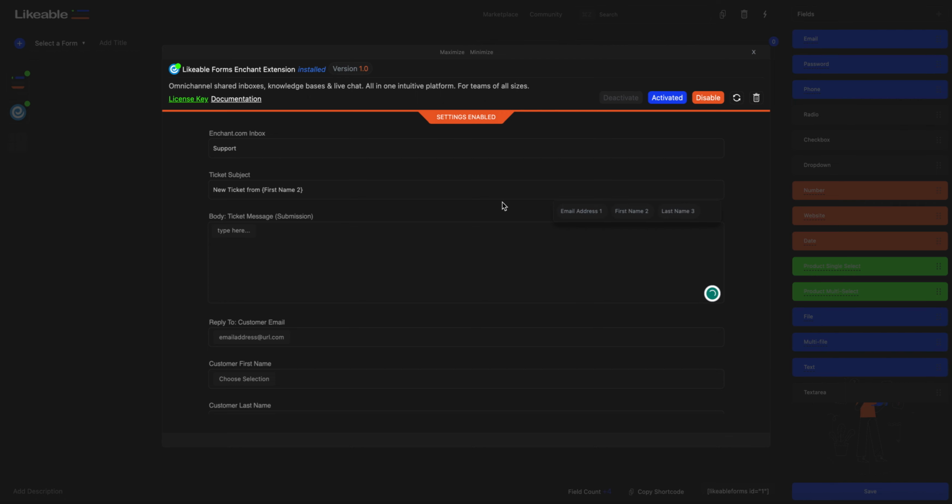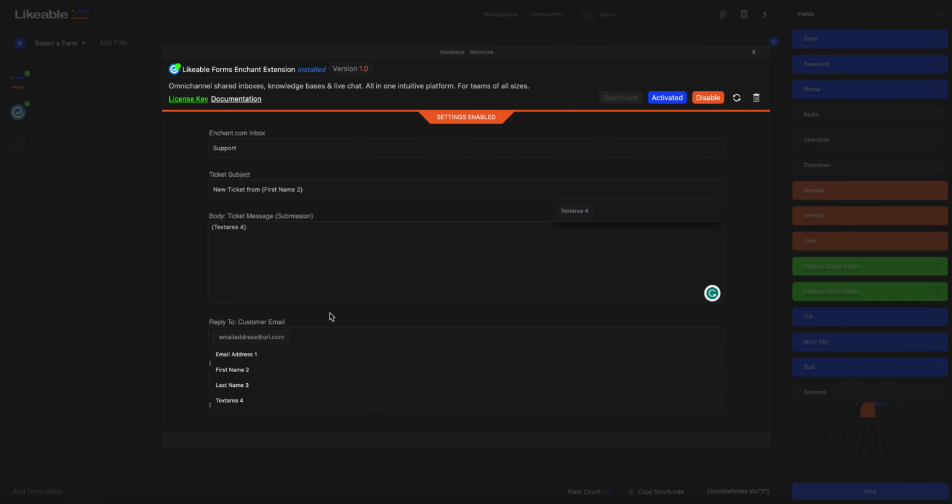Now for the ticket message, we're just going to use the entire text area field. And so at runtime, this little text area field here will change its value to whatever's inputted into the text area field itself. Now you can always type out and add to this, but just for our demo, we're just going to keep it simple and just say text area.